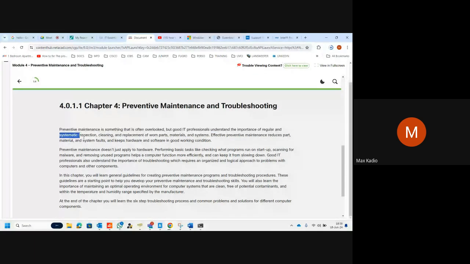Cleaning, replacing. For example, how to take care of your laptop, your cell phone. It must be clean, must be nice. You must not put water on it. In this chapter, you will learn general guidelines for a preventive maintenance program and troubleshooting procedures.